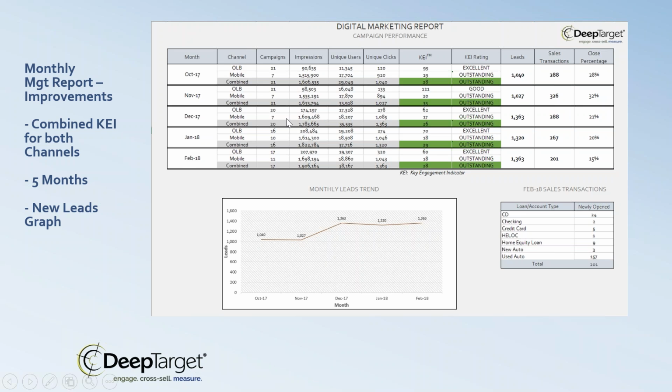But it's a 5-month look back per channel, the number of total impressions, unique users logged in, unique clicks, KEI associated with it, total leads, sales transactions, and the sales transactions are expanded into each one individually per product code. And we're going to augment this chart. This is your lead trends, or exactly your lead numbers over the past 5 months, but we're going to add your sales transactions on it as well. That will be very helpful.